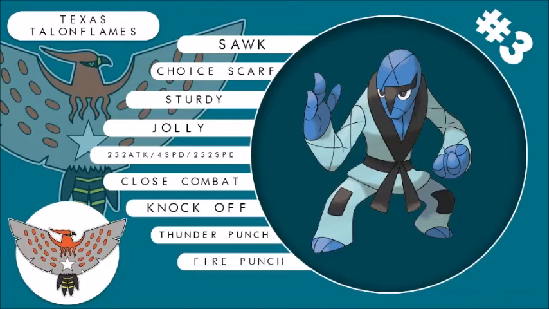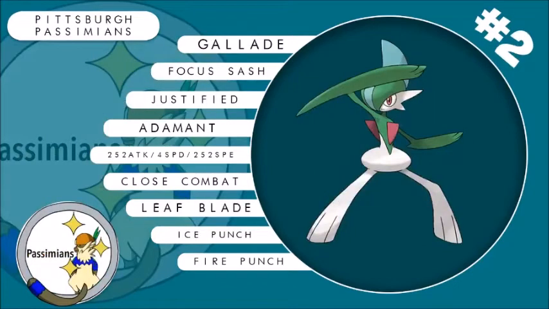So, that starts off with number 2, and this is going to be very, very similar to what just happened with Sawk. It's Gallade, another one of my favorite fighting types in the entire game. And Sean and the Pittsburgh Pessimians went in with this Gallade. It absolutely put in a butt ton of work. He faced Derek this week, so it's Focus Sash, which right off the bat is actually pretty weird.